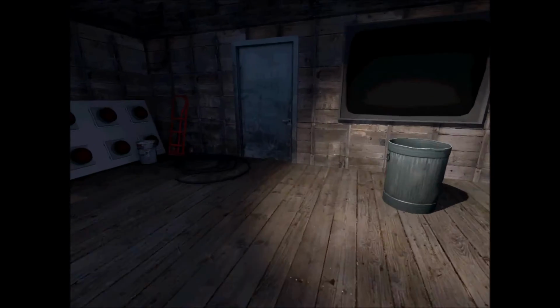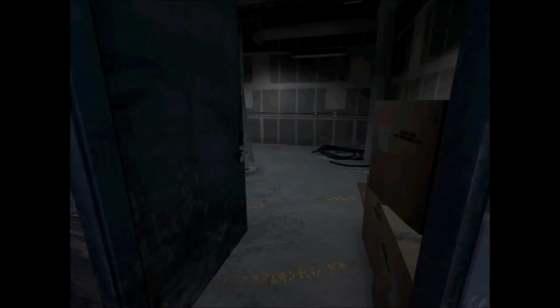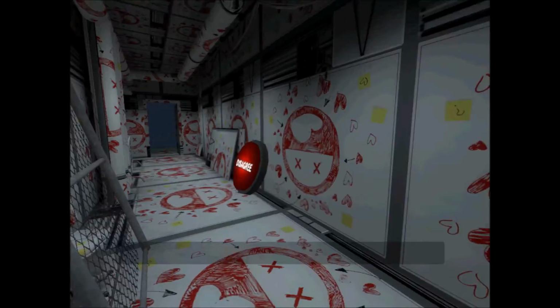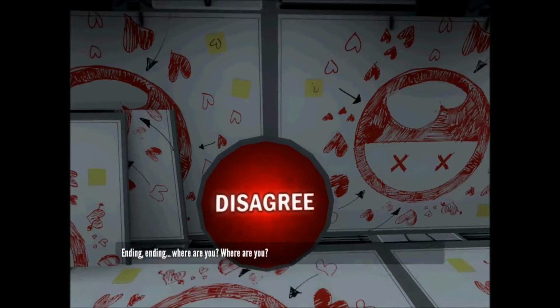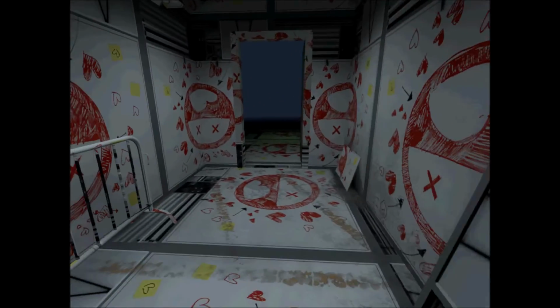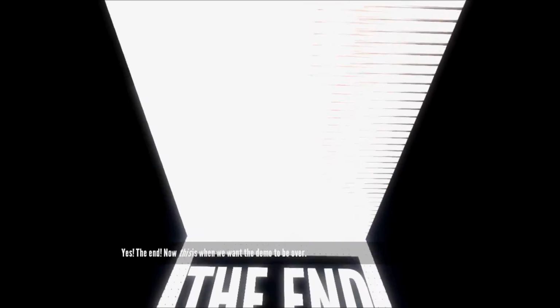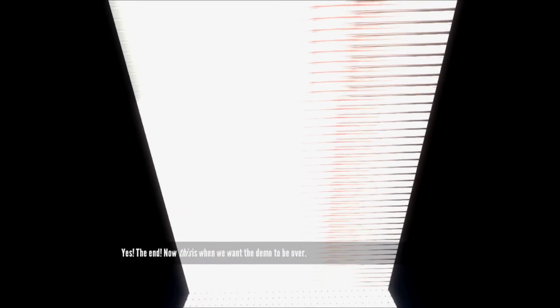Come along. Let's get to the end and the final choice. All right. Face punch mode. Falcon ending. Punch. Where are you? Falcon. What am I trying to say here? Is this it? Yes, the end. Now, this is where we want the demo to be.